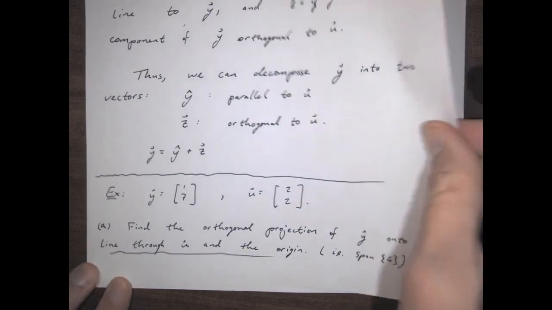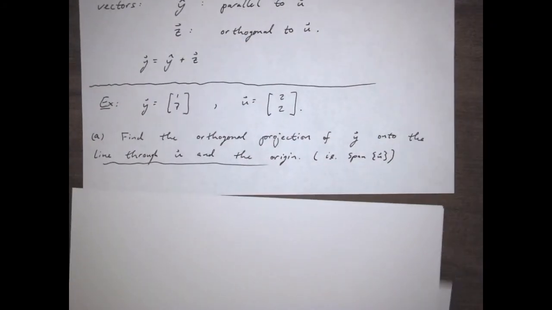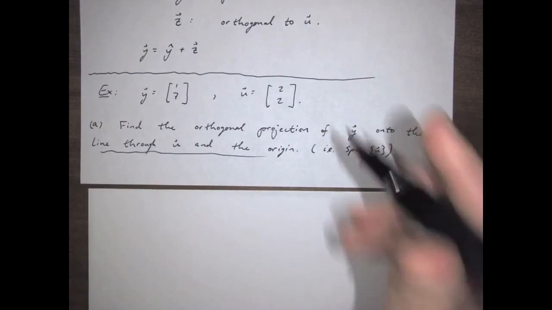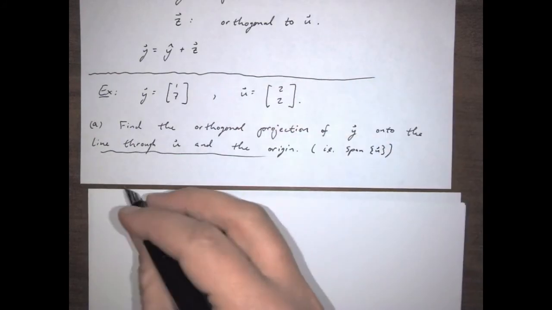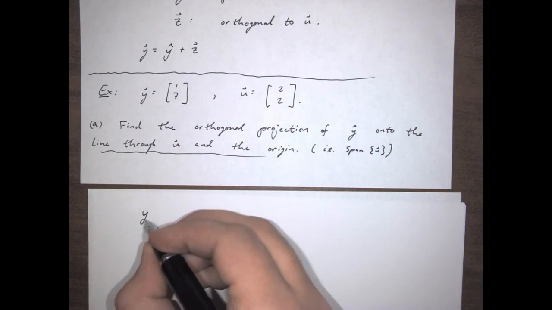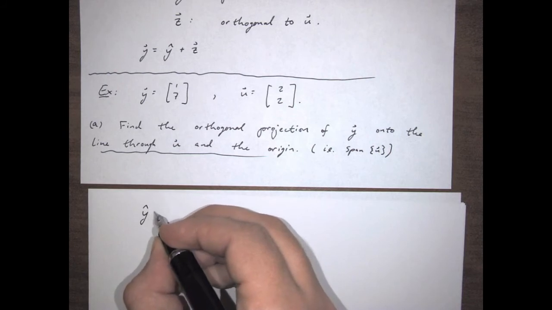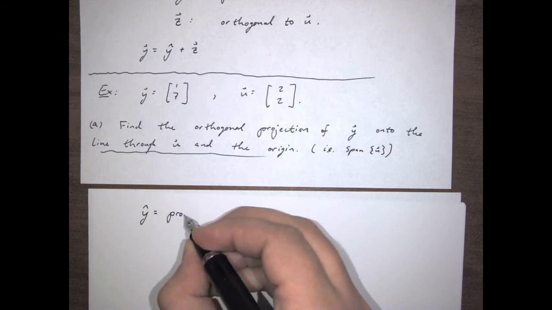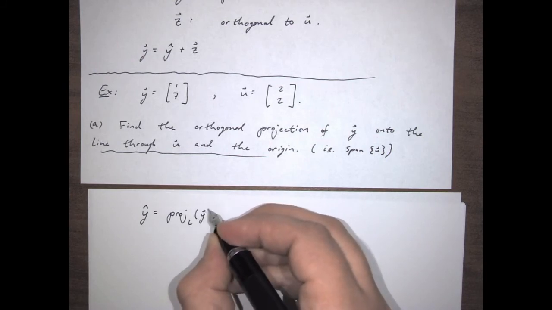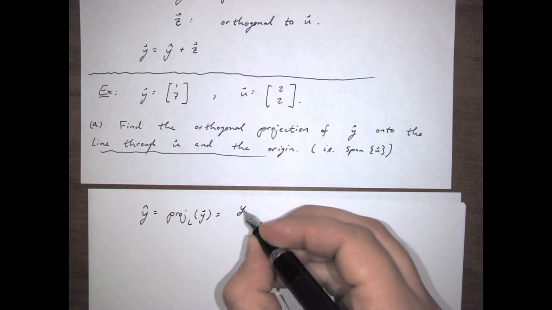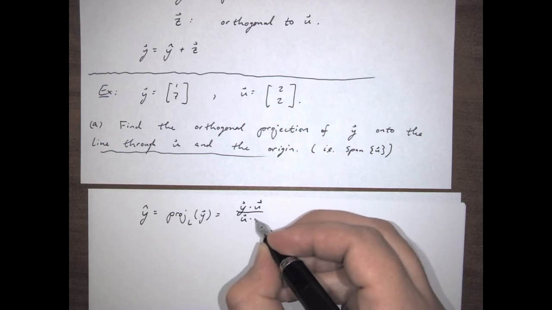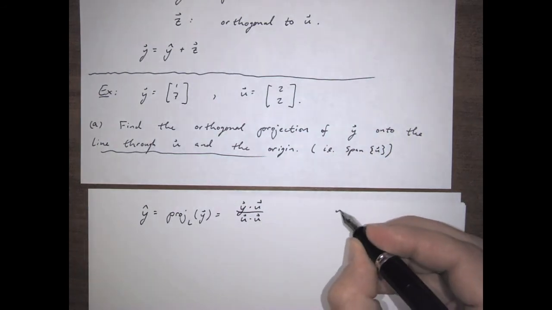Alright, so what this just wants is for us to find y hat. And y hat is just the same as finding the weight of y, considering this as the one and only element of a basis of a subspace. So then y hat, which is what we want, which is the projection onto the line here of y, is equal to y dot u divided by u dotted with itself. So let's figure out what these pieces all are.